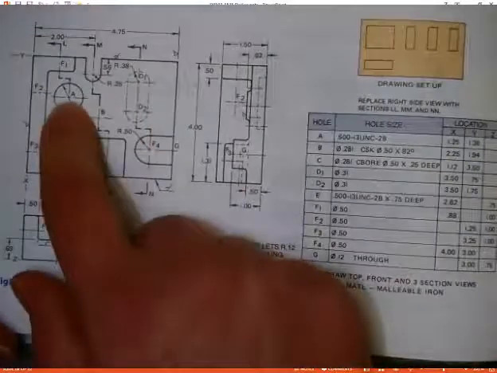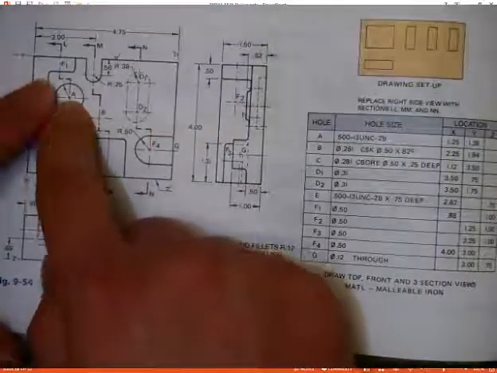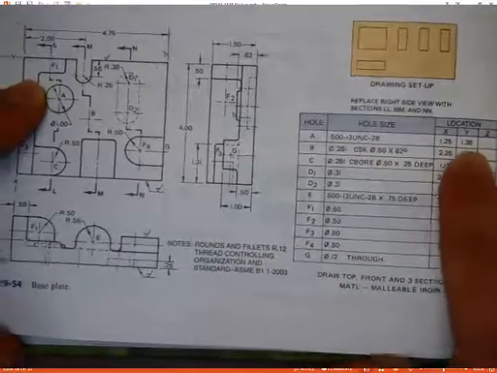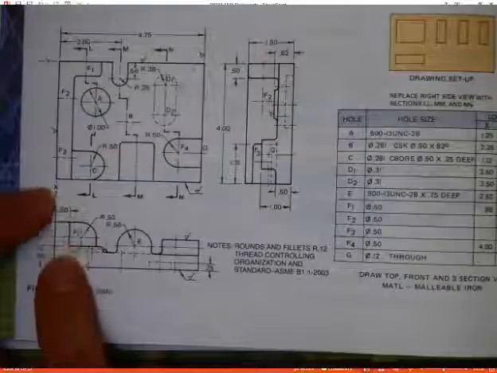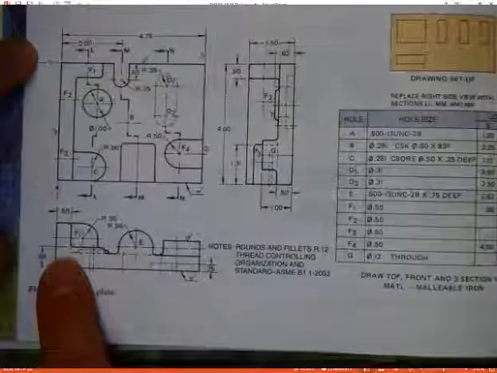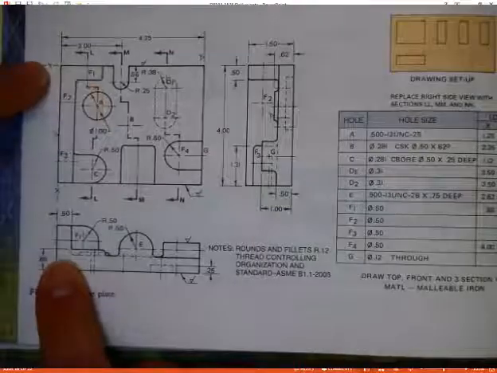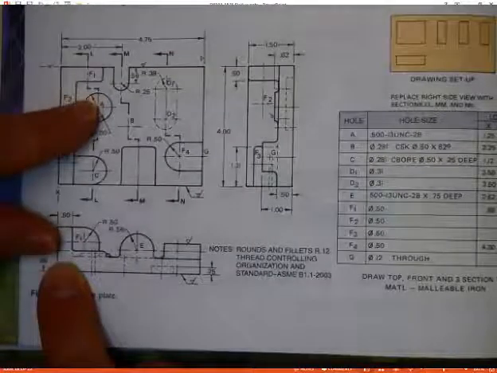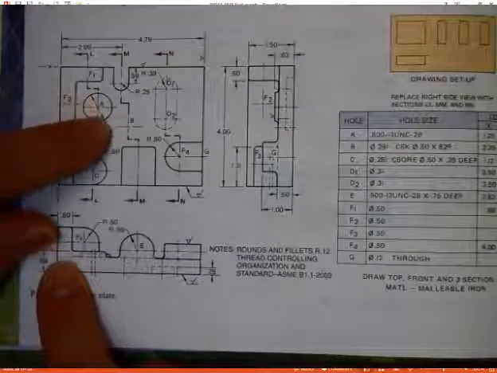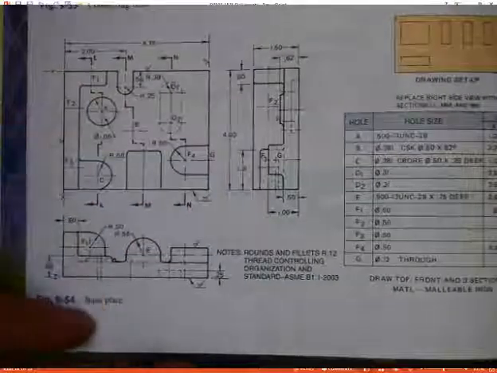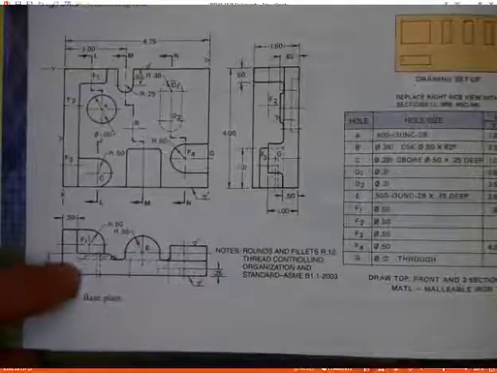For example, hole A, where is it at? Well, it shows us it's 1.25 in the X direction, 1.38 in the Y direction. If you look, these have been labeled. So here's X, might not be the direction you were expecting. It's 1.25 off of here. Here's datum Y, it's 1.38 down from there. So maybe if you start with a rectangle and do some offsetting, that might be a good way to find each of these features.